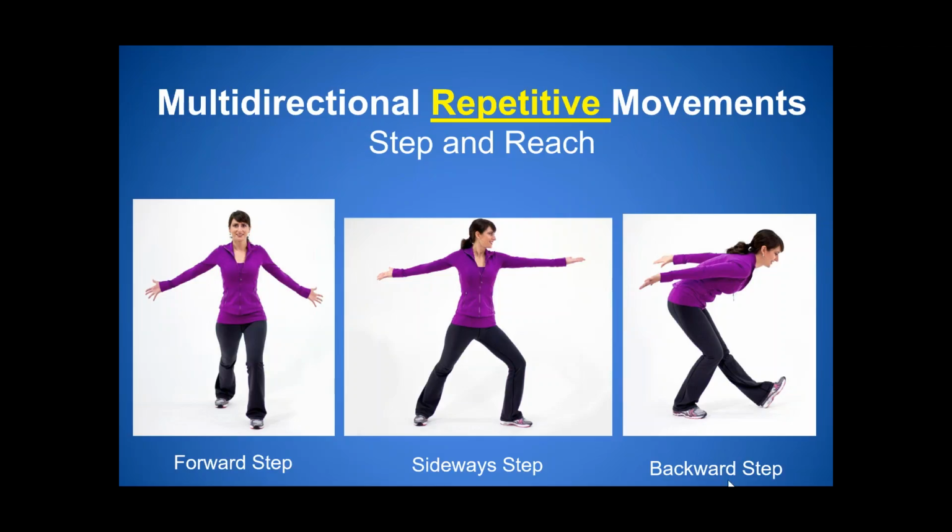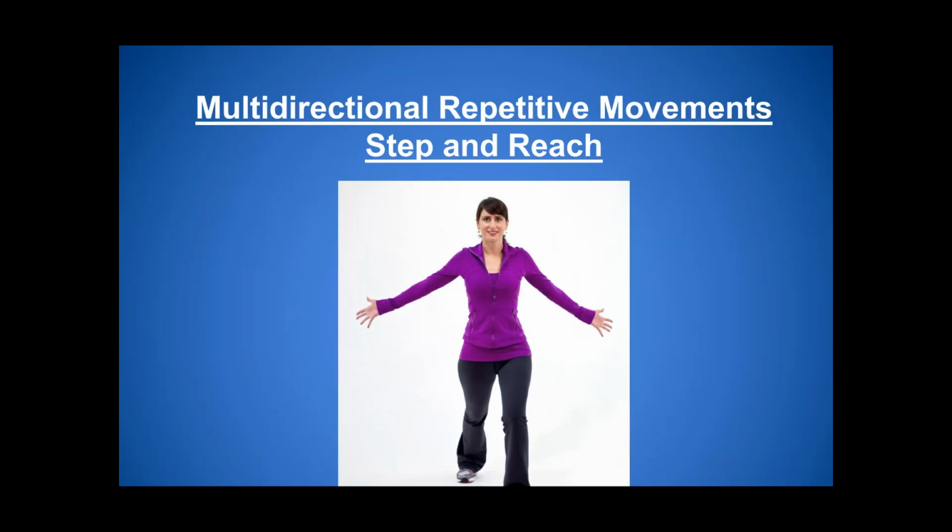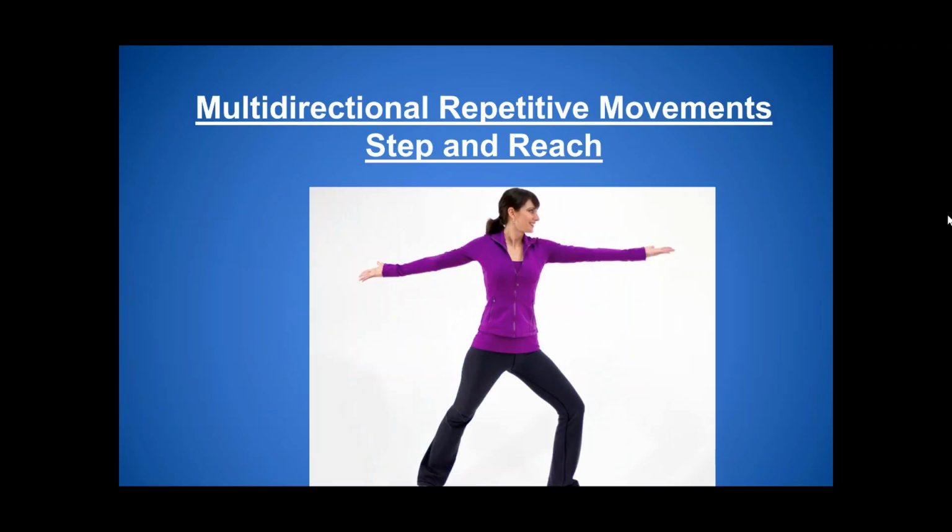Next slide, please. So again, you're going to see the forward step exercise that we just talked about. Again, it's great for stepping up onto a curb, stepping into a shower, stepping forward into a pantry to get something from the closet. The next slide shows again the side step exercise. Again, reaching for an object on the stove, or if you're cleaning out the dishwasher, stepping to the side to put something away.